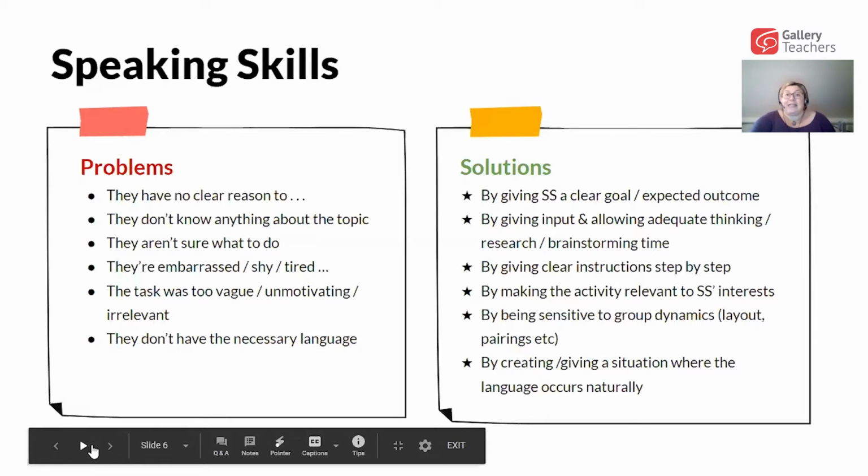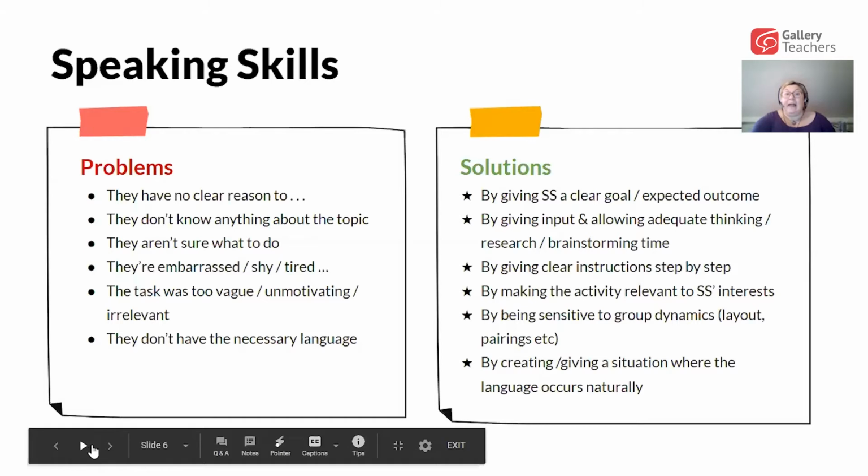So really, we as teachers want to be giving them some input and doing some brainstorming in the class to make sure that the students have got something that they think it's important to say. Sometimes instructions to speaking skills can be lost, so the students aren't sure what to do. So in the framework I'm going to show you, there is a section for clear instructions, so you can make sure the learners are fully set up and they know exactly what they're doing step by step.